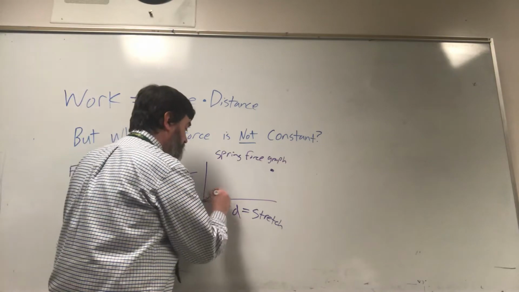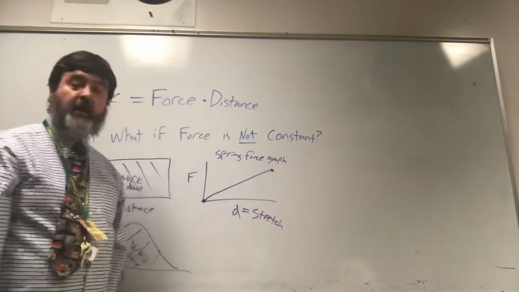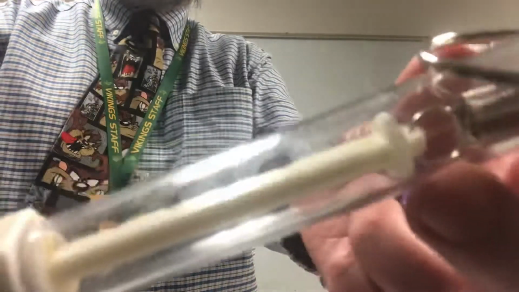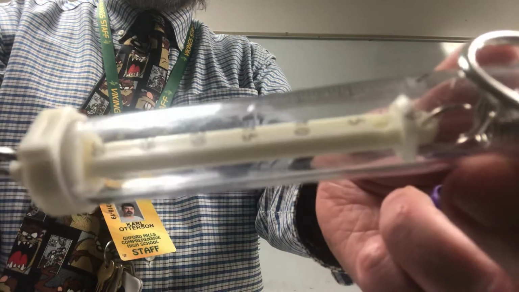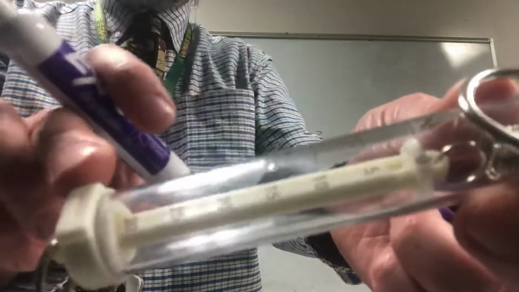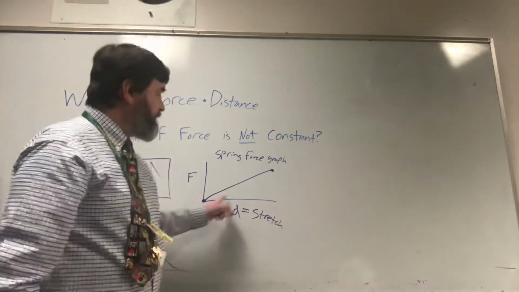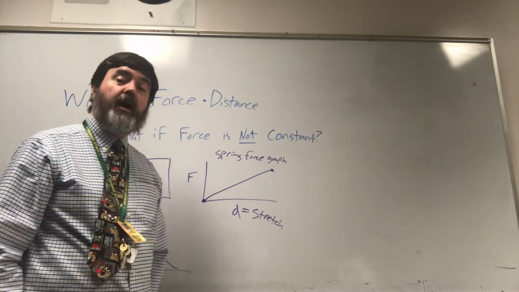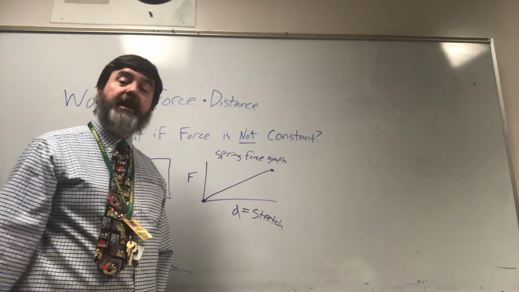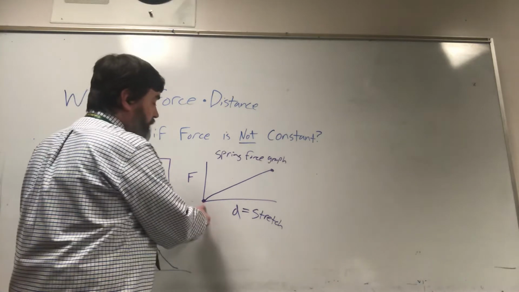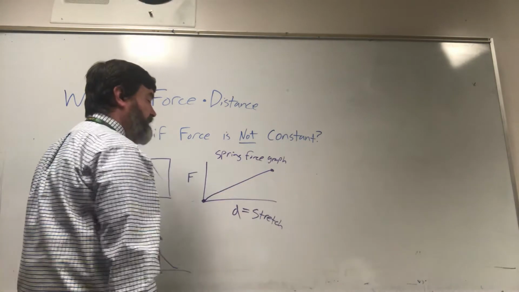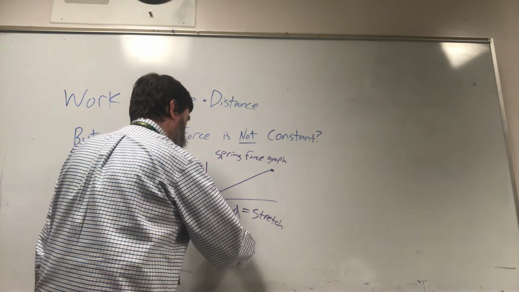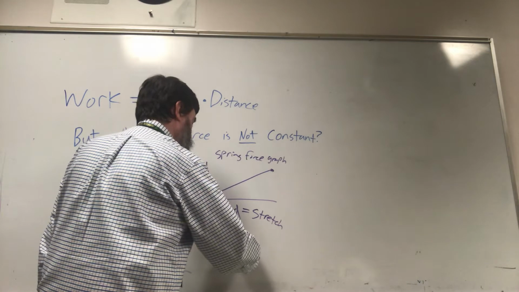I would argue that it must be a straight line, because spring scales, if you look at the numbers, they're evenly spaced. If the force didn't increase in a linear fashion, then scales would have to have markings that were not evenly spaced in order to be calibrated. So, if the force increases in this fashion, then we can say that the force is equal to a constant times the stretch length, x.